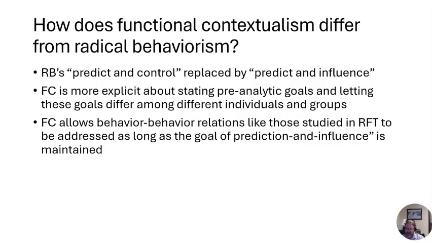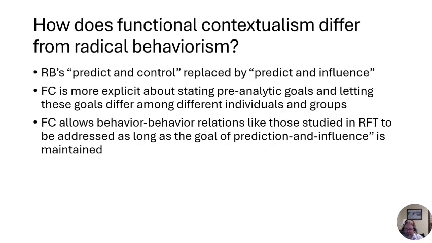So just to be more explicit, a lot of this was informed by the pragmatism that was already there in Skinner's radical behaviorism. So what did we get that's new? In radical behaviorism, there was a similar singular focus on prediction and control, and you had successful prediction when you could show that you had control. That's been replaced by this term, prediction and influence. Again, a single unified thing. You show you have prediction by demonstrating influence.